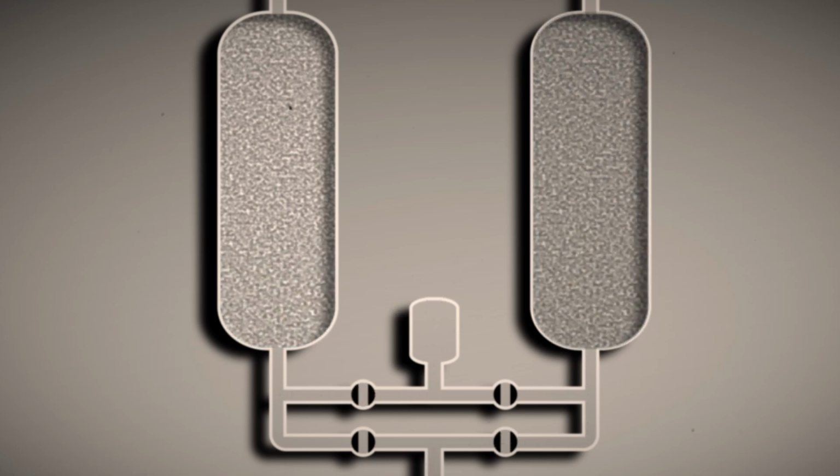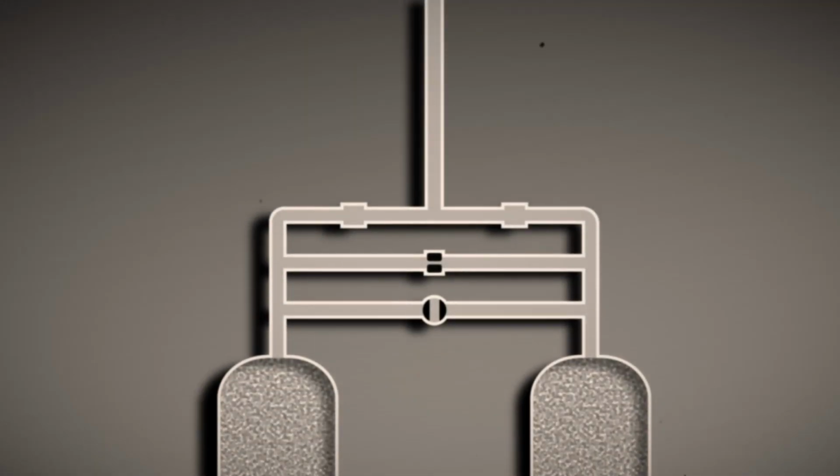It is clear now why there are 4 valves on the bottom of the sieve bed. The 2 valves on the bottom rung are the feed valves. They allow compressed air into the bottom of each sieve bed. The 2 valves on the second rung are the exhaust valves. They allow nitrogen in each bed to be exhausted through the muffler. In general, the feed valve on one side and the exhaust valve on the opposite side will open and close at the same time. Let's take a look at the output of the plant.